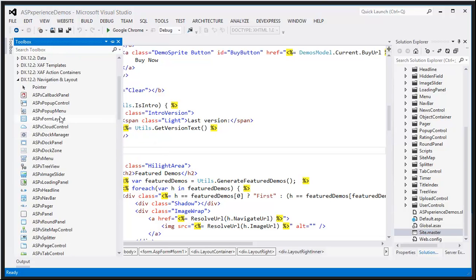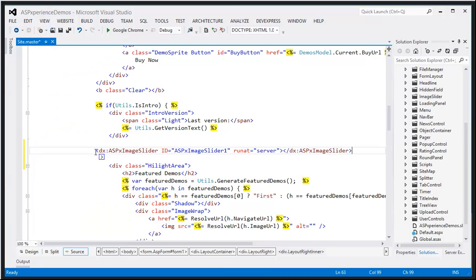Now all of the DevExpress products start with ASPX to denote that the control is the ASP.NET product. So for the ASPX image slider, I can double-click it, or I can drag and drop it on here. I'm just going to double-click because I had the cursor where I wanted it, and now I can modify this. What's great about the new Visual Studio is they've added functionality where I can access the smart tag right from the source view.